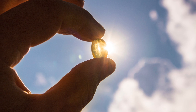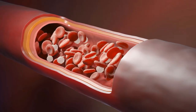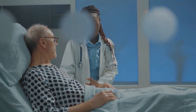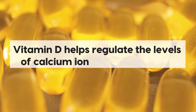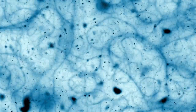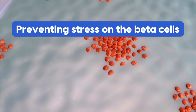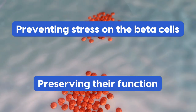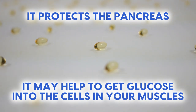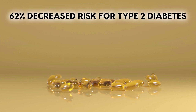Here's where vitamin D comes into play. Firstly, vitamin D helps reduce inflammation, which is a significant factor in insulin resistance. By reducing inflammation, it can help improve the sensitivity of cells to insulin, thereby combating the initial stage of pre-diabetes. Secondly, vitamin D helps regulate the levels of calcium ions in the beta cells. During diabetes, these levels become elevated and contribute to cell damage. Vitamin D helps keep these levels in check, preventing stress on the beta cells and preserving their function. It protects the pancreas and may help get glucose into the cells in your muscles — that's how vitamin D supplements led to that 62% decreased risk for type 2 diabetes.